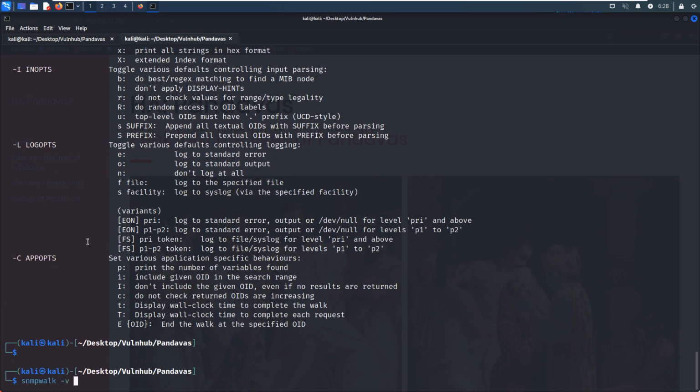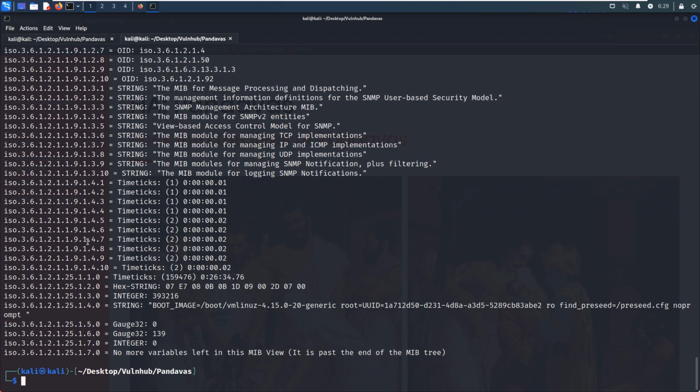The version and the community is public. And the IP address of the target is 176. Let's hit enter.